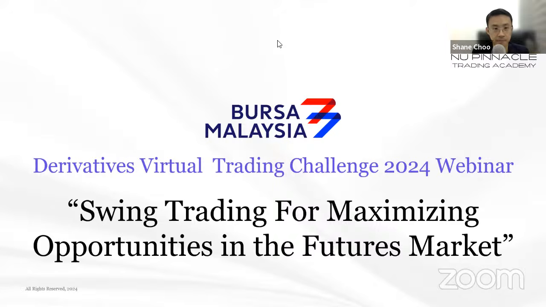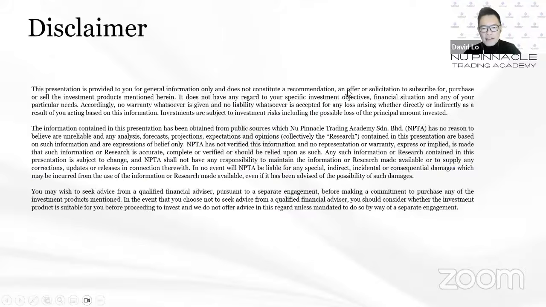Yes, perfect. Okay, and welcome everybody to this session of the DVTC, Derivatives Virtual Trading Challenge webinar. Tonight's evening's topic is swing trading for maximizing opportunities in the futures market. What I'll be sharing with you tonight will be how to get in and out of the market in terms of swing trading. Okay, swing trading is a type of short-term trading. We will get into that, but before we do, let's just move on to my slides, see whether that's moving and working. Okay, that's working.